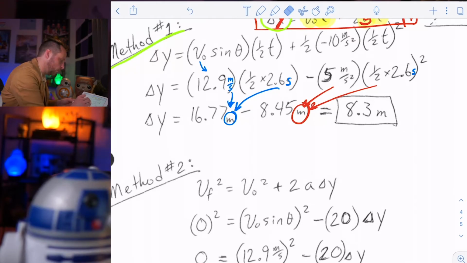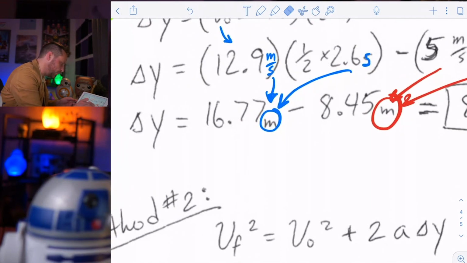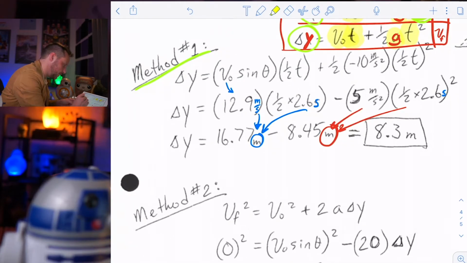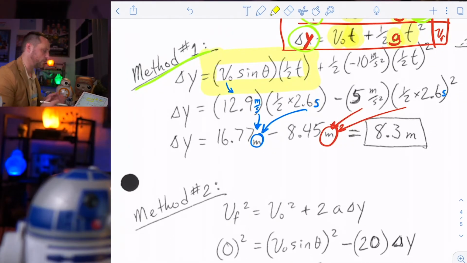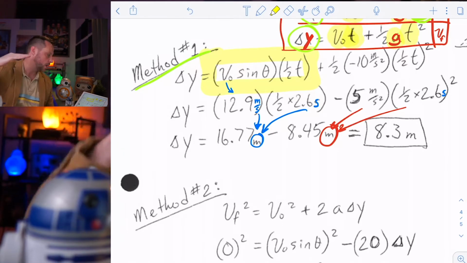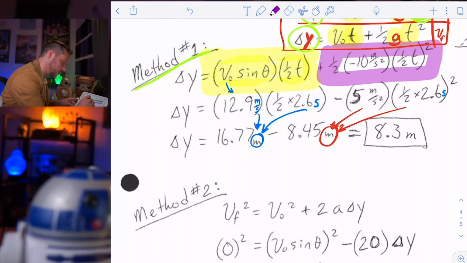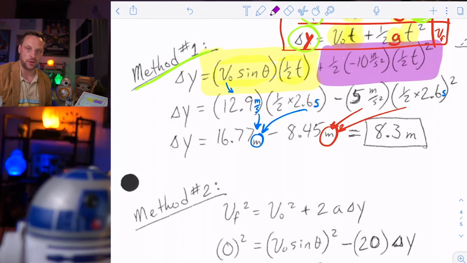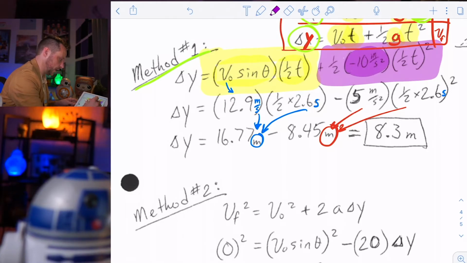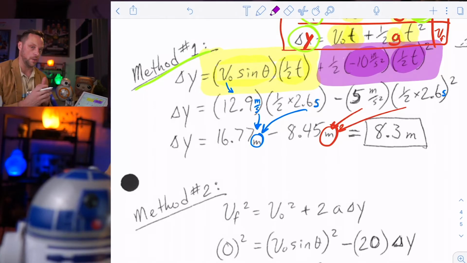And for those of you who like to know why you're doing the math you're doing, this first bit here says this is how far up the projectile will go if you launch it at this speed and give it this much time to travel upward. And then the second bit, this subtracting bit, is how much effect gravity has on it during that amount of time. So you're going to plug in the strength of gravity, which is the -10, and then you're going to look at how much time it has to work on the projectile.